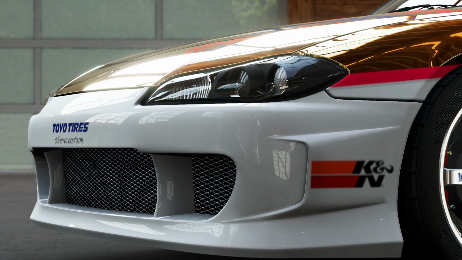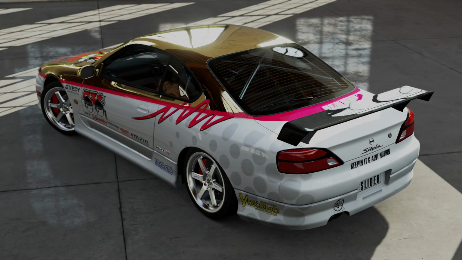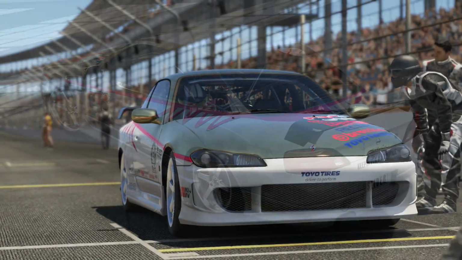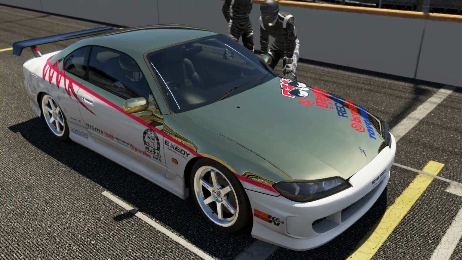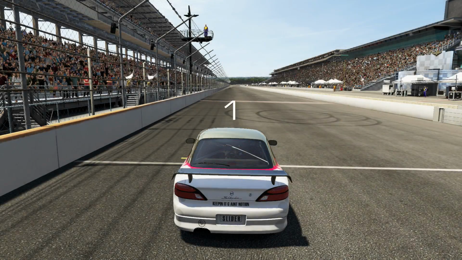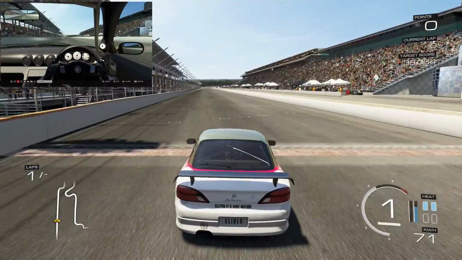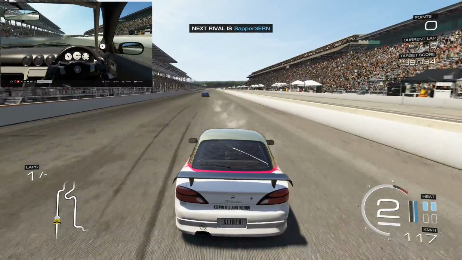So this replay that you're going to see now is on the Indianapolis GP track, and in Forza you have a section called Rivals, and you can go into that little playlist and challenge other players that have either set a lap time or set a point score if it's a drift event.